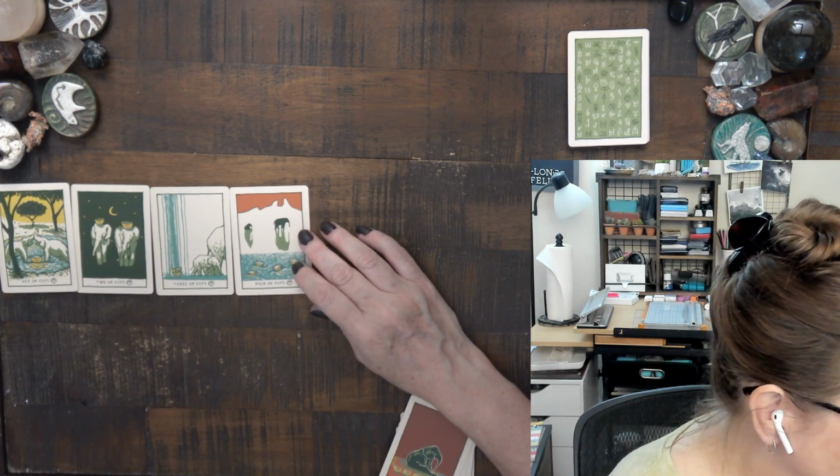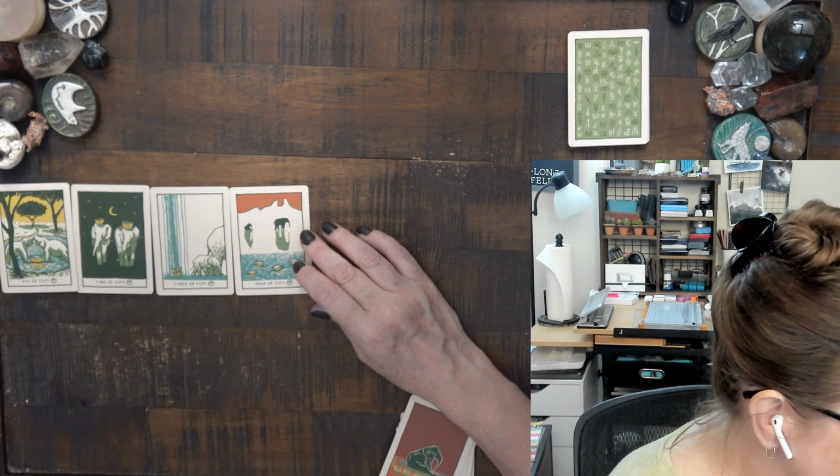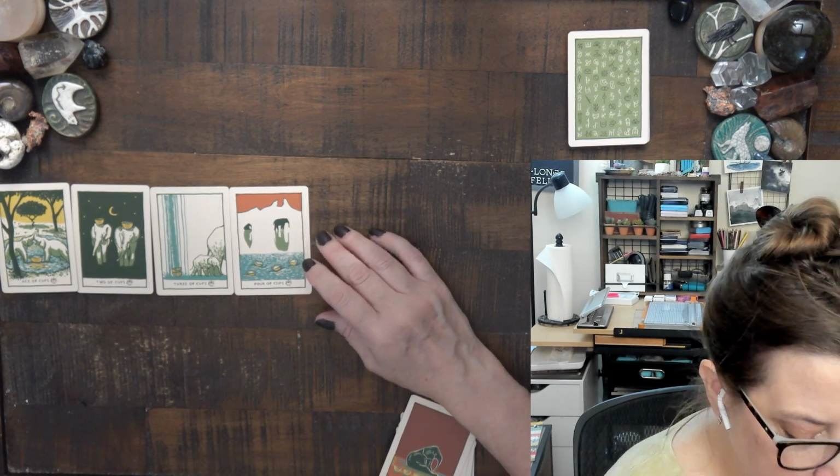Here we have the Four of Cups. As a young elephant grows, so does his hunger. The first elephant set out to look for food, but after 2 nights and 2 days it did not return. So the second elephant left in search of the first, urging the young elephant to stay close to shelter, leaving him alone to fend for himself.